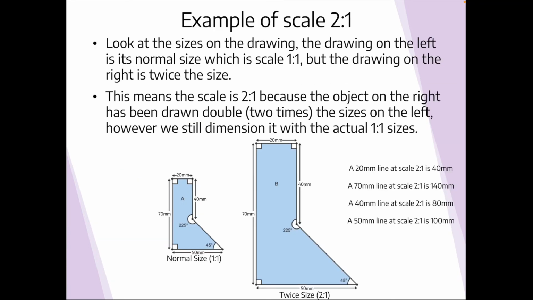So let's look at an example of scale 2 to 1. Now when I look at the scale 2 to 1, I think of it like a fraction. I think of it as 2 over 1. So that's what we're going to do. We're going to basically double the size as we look at this.